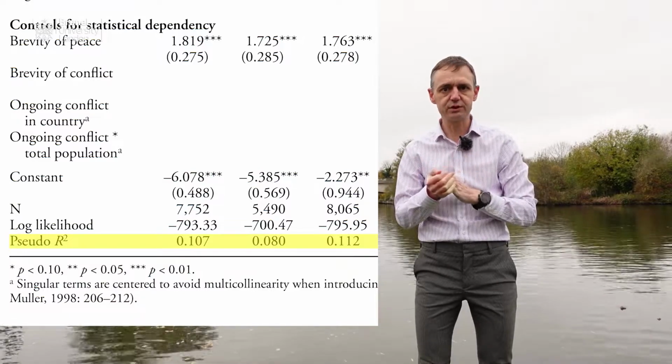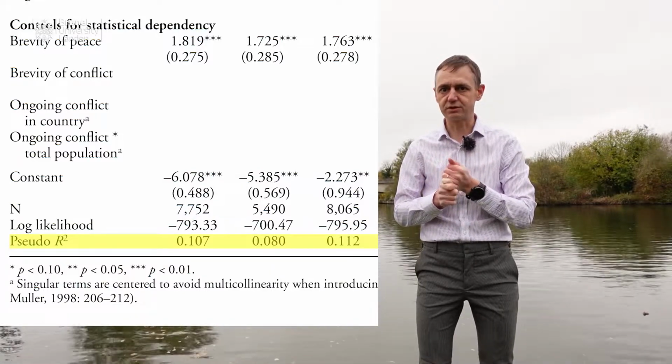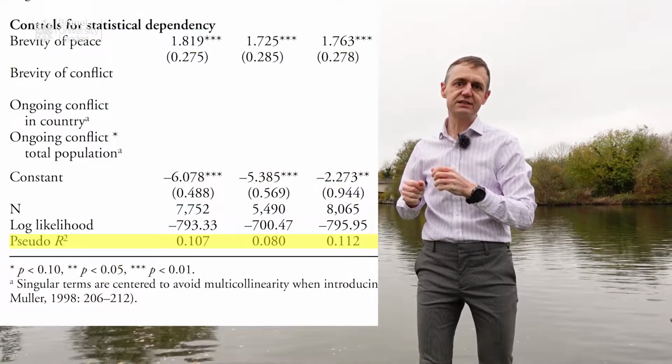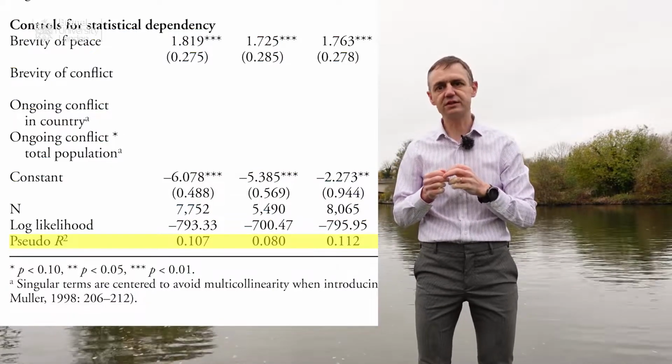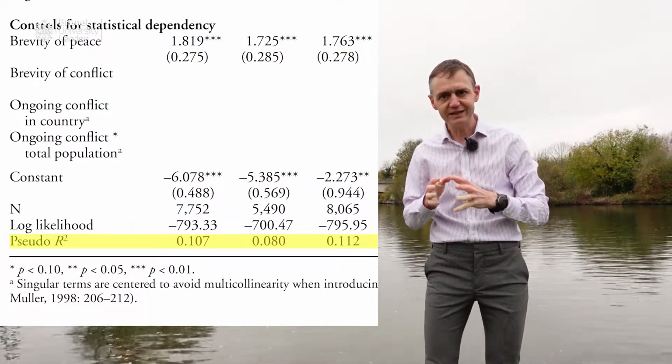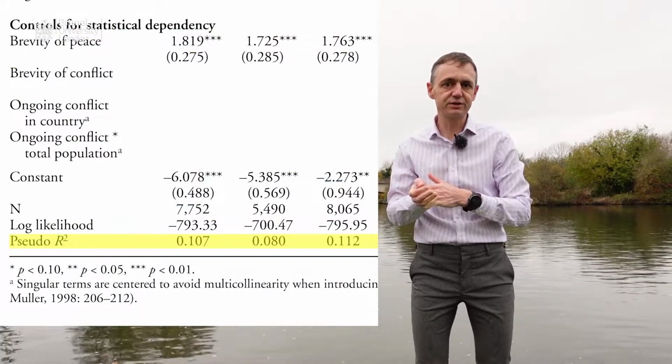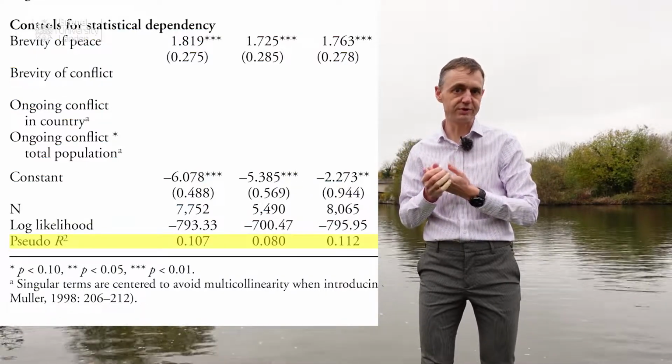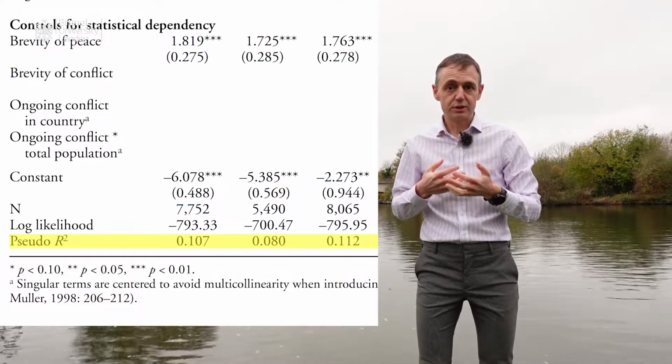But the pseudo-R squared can be useful to compare between our models. The ones with the higher number tend to be better able to explain variance in our dependent variable. But frankly, in these models, the pseudo-R squared comes out so close to 0.1 in all of them that I'd be reluctant to interpret much into it.